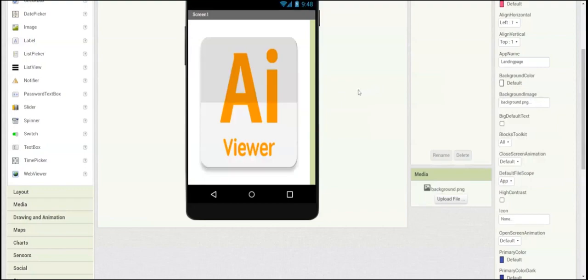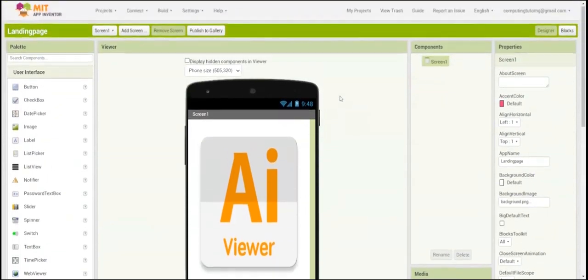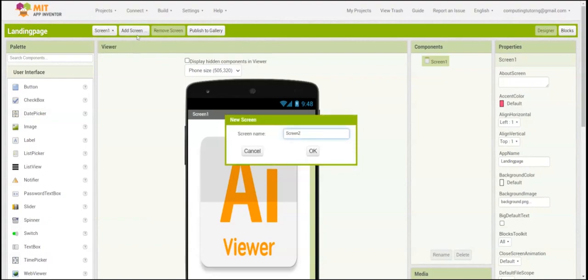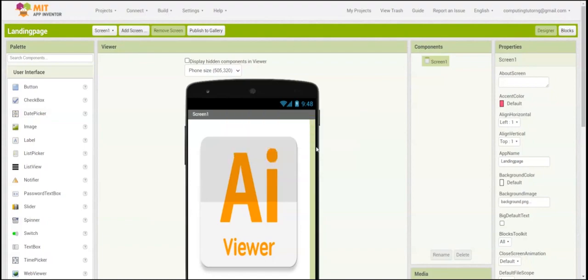So I want to create a button that will take the user to the next page. Now I have just one screen. I can decide to add another screen by clicking on add screen. If I click on add screen, it's going to pop up another screen called screen 2. So that will take us to screen 2. So I have two screens here.